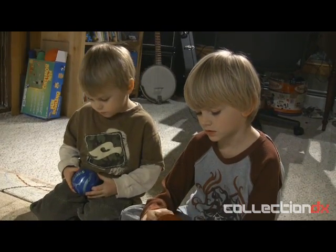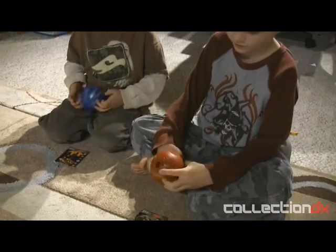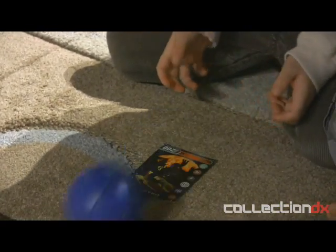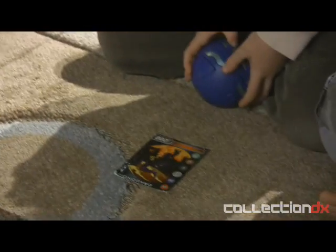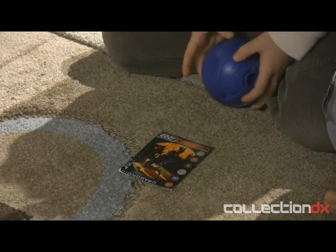They turn into a ball. If you roll them on the card, they do that. Wow, yeah. That's cool. Like mine! And the lights come out. You can do it, Justin.